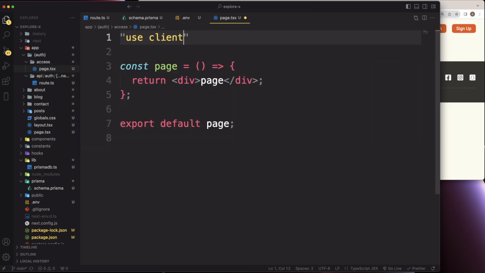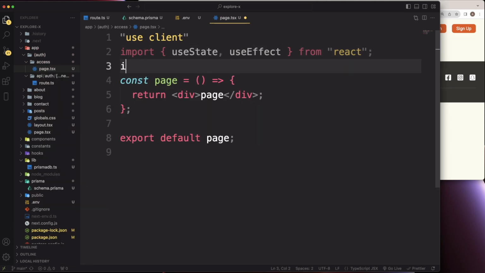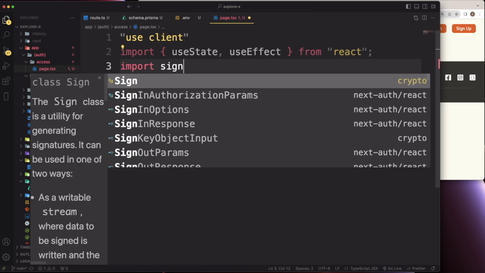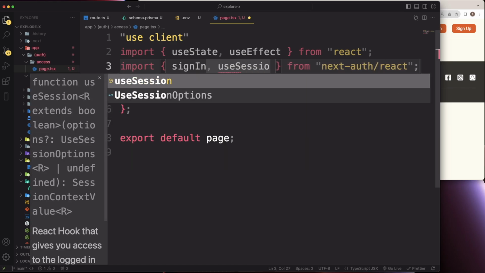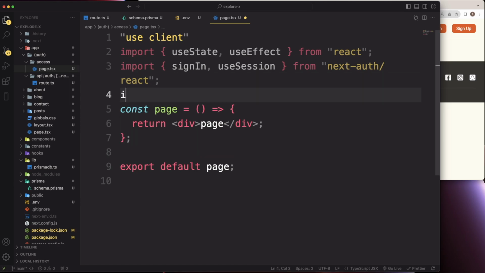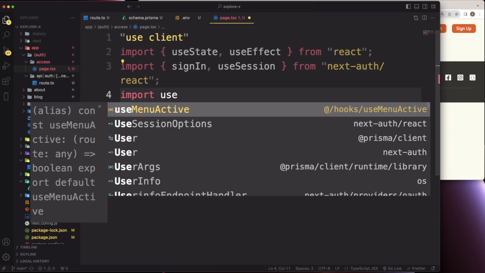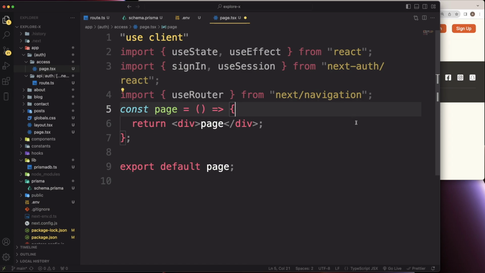All right, so this is going to be a client component. We're going to use client, and we're going to do some imports. We're going to import useState from React. We're also going to import useEffect as well. We're also going to import signIn from next-auth/react, and also useSession. I'm also going to import useRouter. There's two of them, so you want to make sure you're using next/navigation.